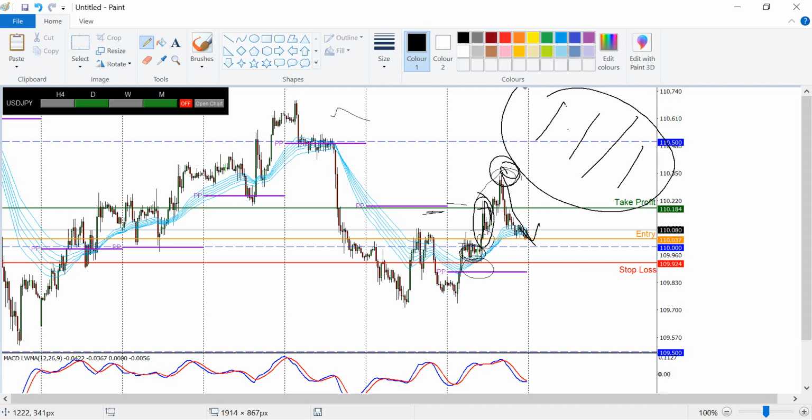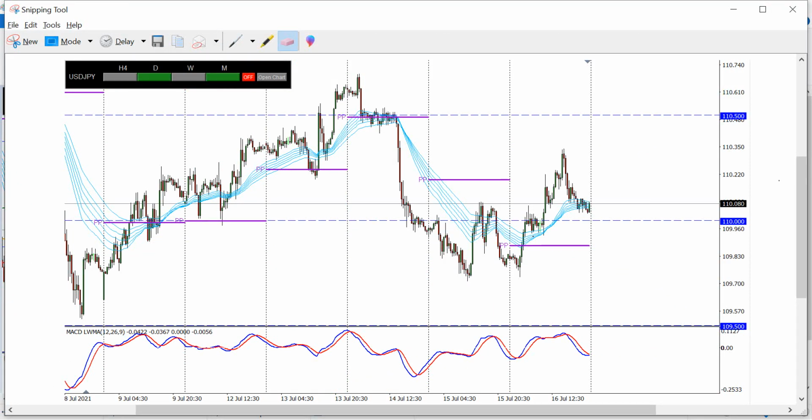But I was already out of the trade by that point, and that is the way that I analyze this particular trade. And if I go back to this one, which will make life a bit easier, let's recap what I like. We had a missed pivot. That's the first thing I look at. So I check the charts in the morning to see, did yesterday's pivot get hit? It did on the USD JPY.